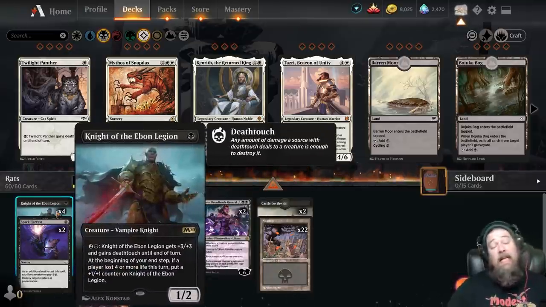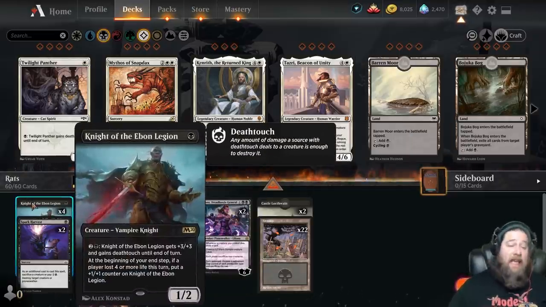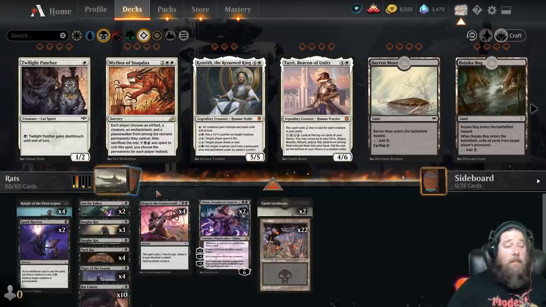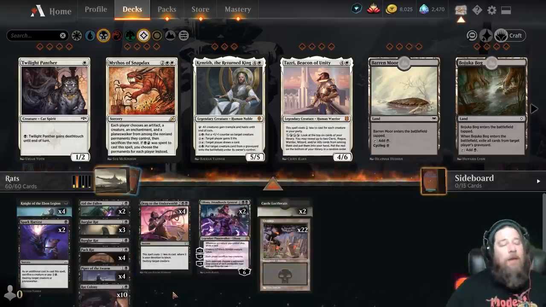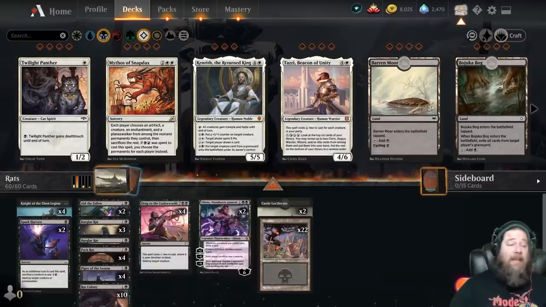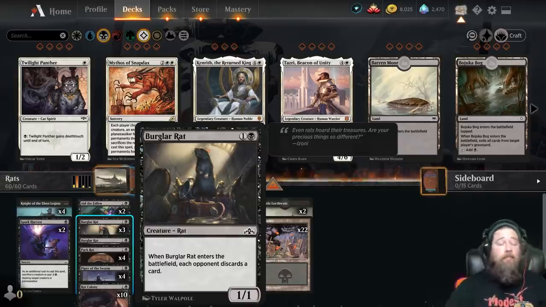Another way is Knight of the Eben Legion. While not quite as scary as Pack Rat, Knight of the Eben Legion, if you can't kill it and you can start pumping it, it is another creature that can just take over the game by itself. So if you run into the right matchups, like kind of removal light matchups, the deck does have a couple of rats, and honorary rats, that do have the ability to just straight up beat people if they stick on the battlefield. On the other hand, I've never really seen the Rat Colony plan work. Maybe this is the deck that can make it happen. I do love me some Bugler Rats, but normally we play Bugler Rats in Doom Foretold decks, Panharmonicon style decks to take advantage of the ETB. In this deck, it's just a rat for the most part.